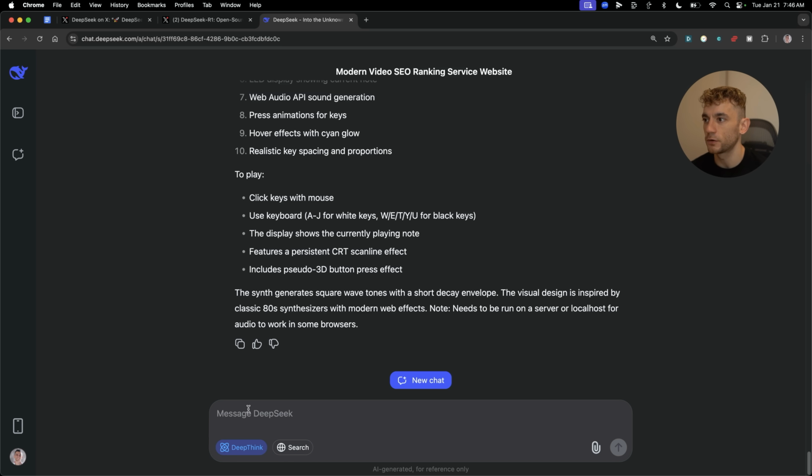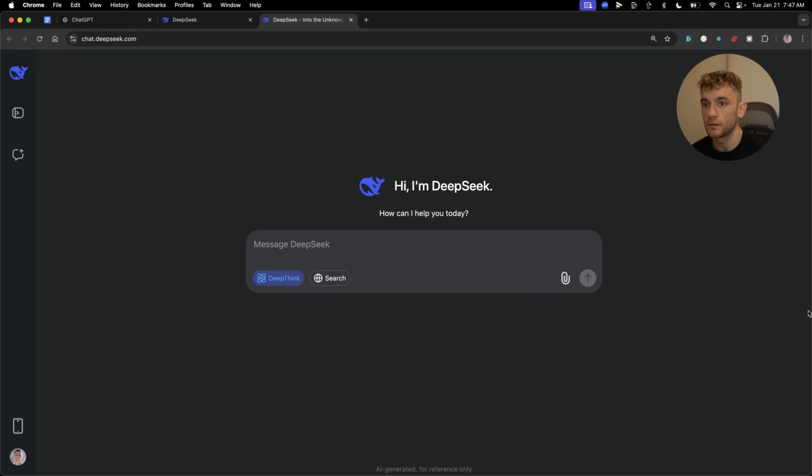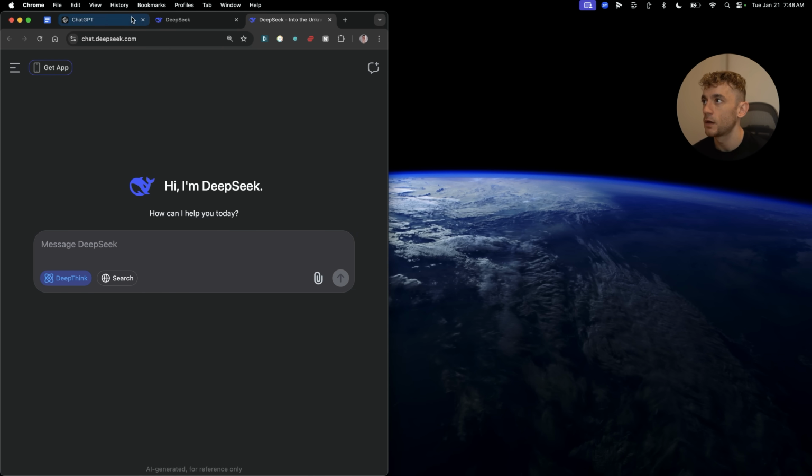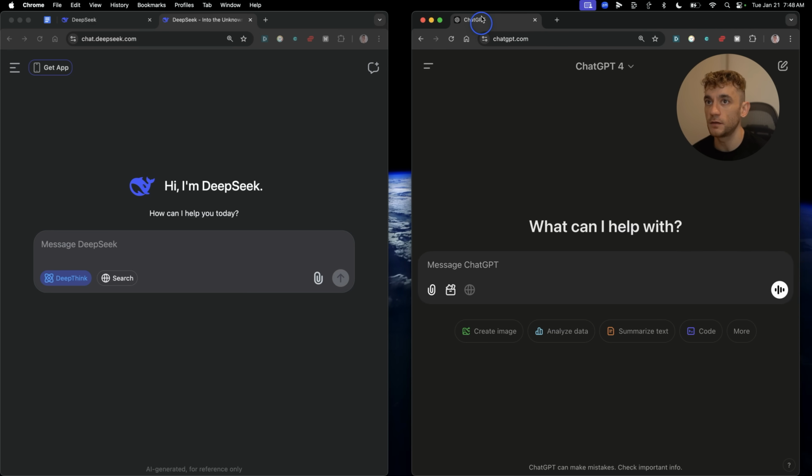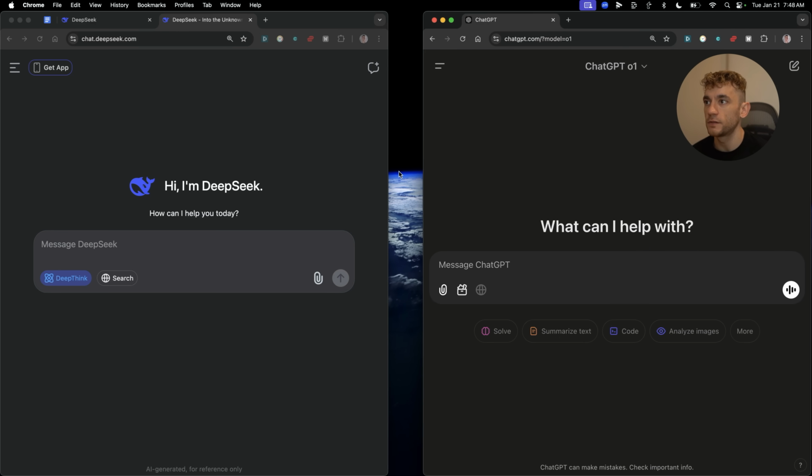So you can only use one or the other. Now, what would also be interesting is comparing these models side by side. So if we take, for example, ChatGPT R1, and we compare that versus DeepSeek, let's do that right now, and we can see which one is fastest plus which one provides the best results.